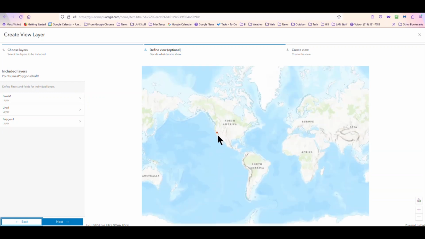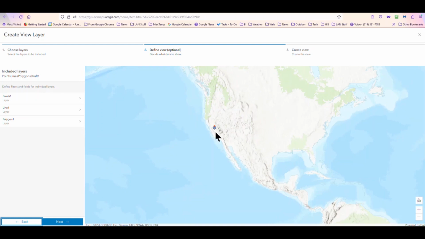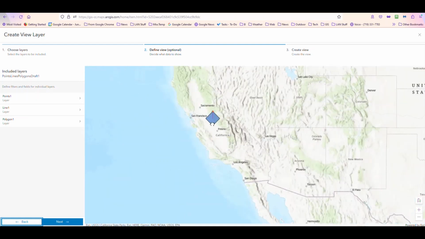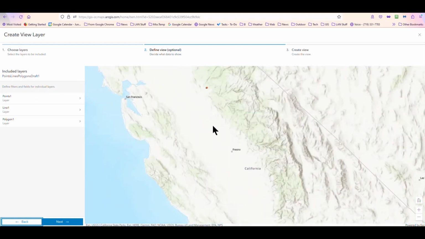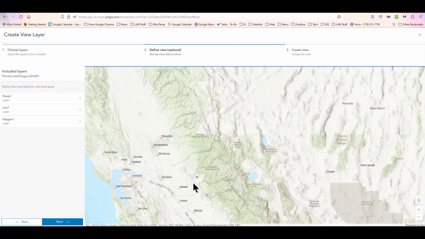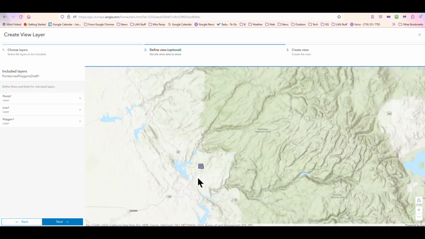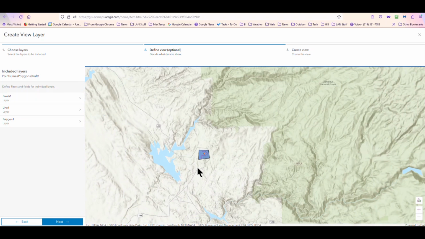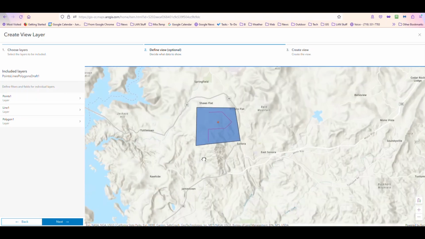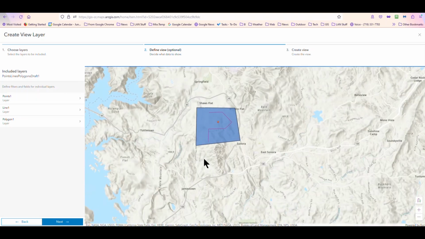So you zoom in on where you originally drew them or the rough area that you want to have as your view layer. And it can be all of California, or if you're just working within a specific area, for instance, Tuolumne County, we can just create that as our defined view.